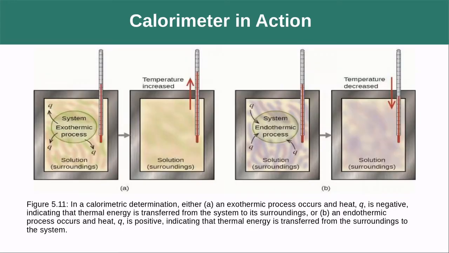We can picture that here, where we have our system releasing heat in an exothermic process, and that's going to go out to the solution that it's being suspended in, which is our surroundings, and then that's ultimately going to come to some thermal equilibrium. Or we're going to have the case where the system is undergoing an endothermic reaction and heat is moving from the surroundings into the system. Eventually that goes to thermal equilibrium and the temperature of the surroundings has gone down.